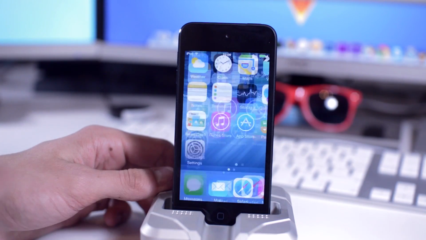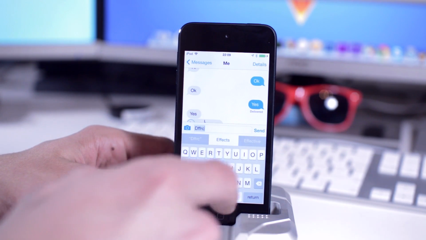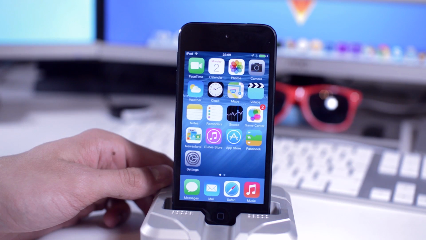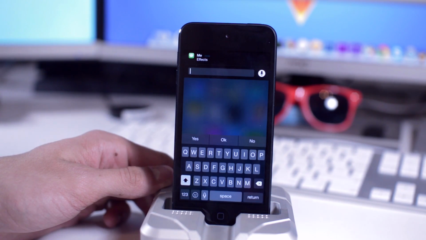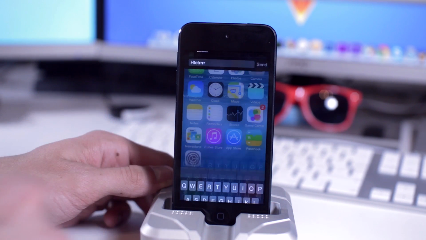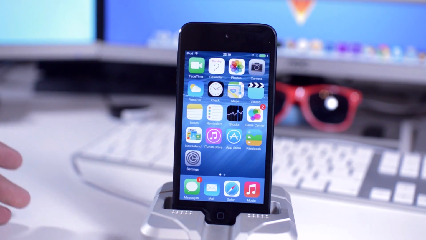First of all, we have quick reply for messages. I'm just going to send myself a message here. You will, of course, see a few different changes on screen. I'm going to quit out of the Messages application and wait until I get a push notification, which should be just in a second. Then you just swipe down on this notification and you get quick reply functionality. I'm able to reply directly to the message without leaving the application that I'm in. Extremely useful, very cool.